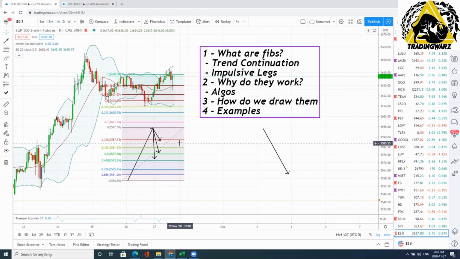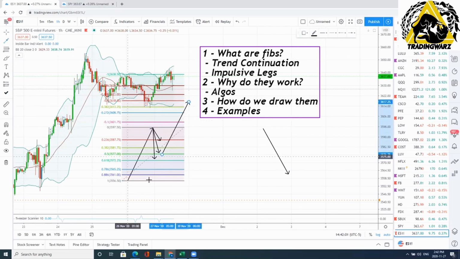Okay, and the extensions are very powerful tools for reversals, because the algorithms and the traders that use Fibonacci will have limit orders to empty their position at these extensions. Okay, so how we could potentially see a setup is a pullback to the 50 and then a trade to the 50 target.